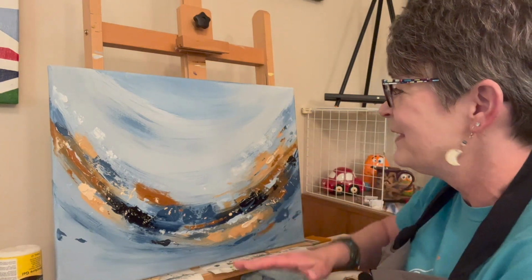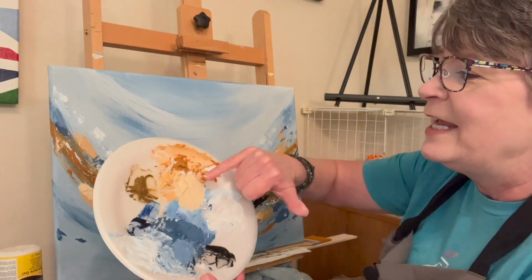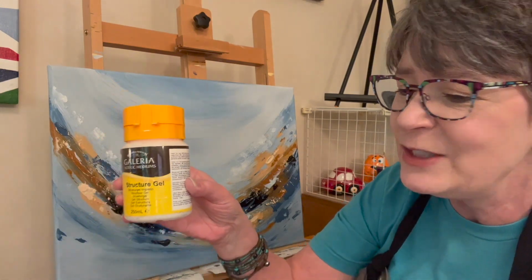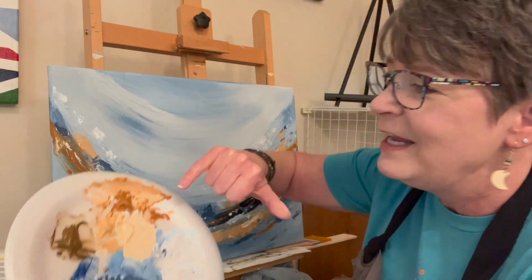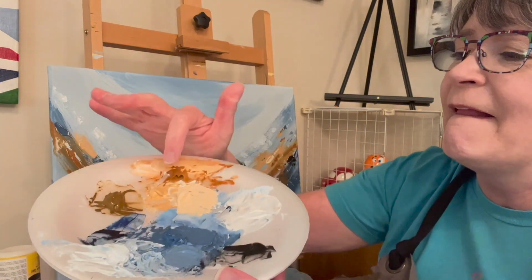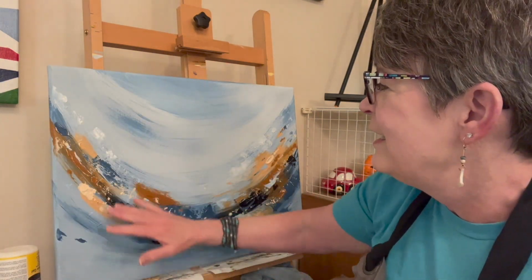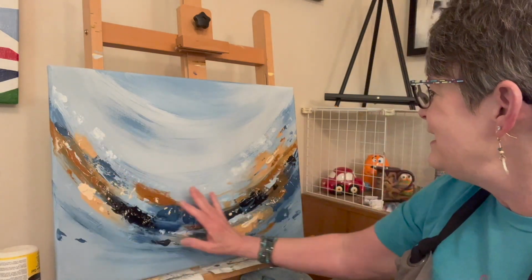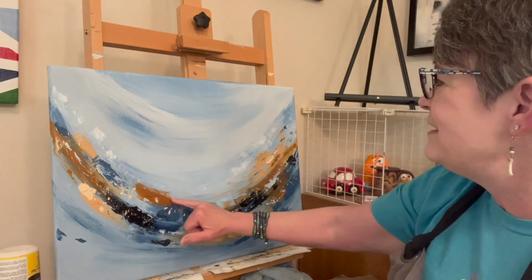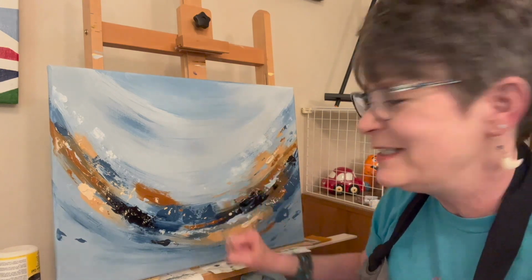Let's see, I mixed a lighter color with the raw sienna and white, and I put in quite a bit of this structure gel. I am just having a blast with it. It is really fun. You can maybe see that my paint is standing up off the palette there, which is neat. I think I could make it a little thicker. What else? Oh, I decided it needed just a little more texture. I had some white, but it doesn't show as much right here. I think the creamy has a little more pop and zip to it.